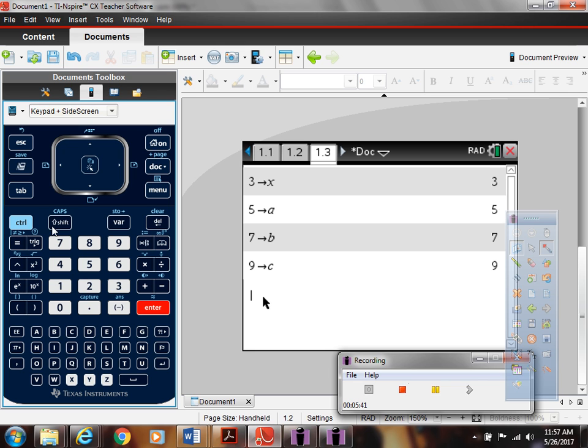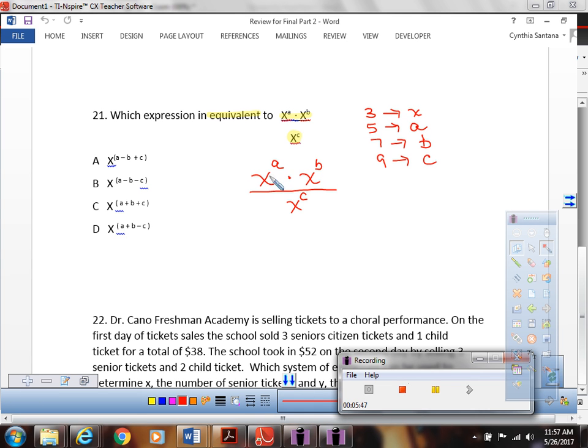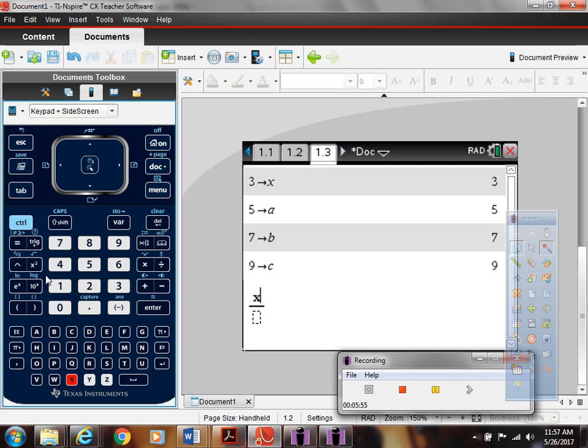And then all you got to do is enter it. So let's do control divide. It's a fraction, and if you look at the fraction, it's x to the a times, you might want to put a times there because you have two variables side by side. So x raised to the a times, and then x raised to the b. Oops, don't do what I'm doing. I've got that x in the power. You're going to have to move forward right here. Get out of the power right here. So then it's x raised to the b, and then on the bottom, x raised to the c.